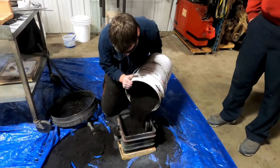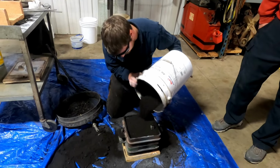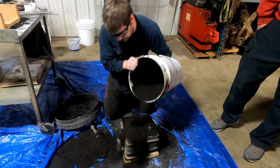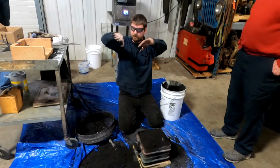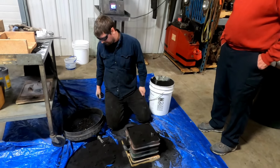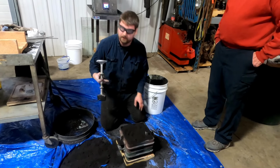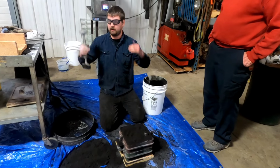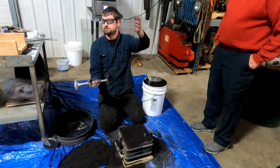Does the parting line always have to be halfway through the thickness? It always has to be. So like this one, how it's tipped down, you'll see my parting line will tip, so my cope will have a hanger. So it will hang off. Where you run into problems is if you have too deep of a parting line. When you go to pull that, if you have too much of a hanger, it'll just break because the sand doesn't have the tensile strength.